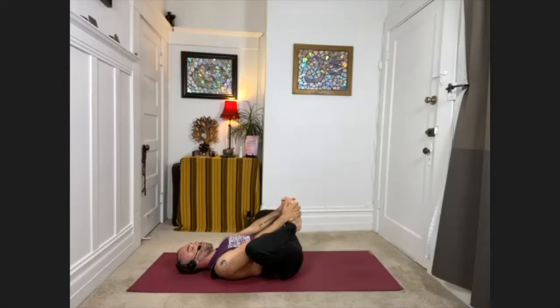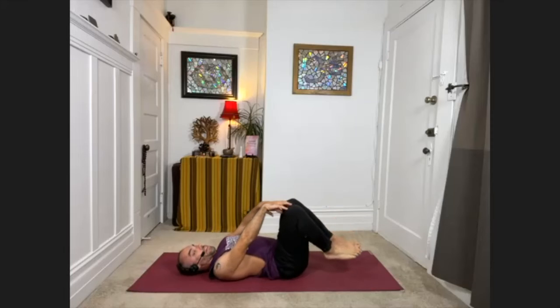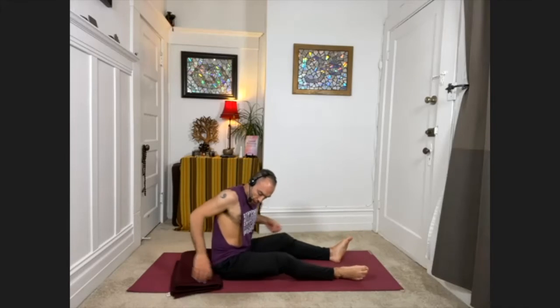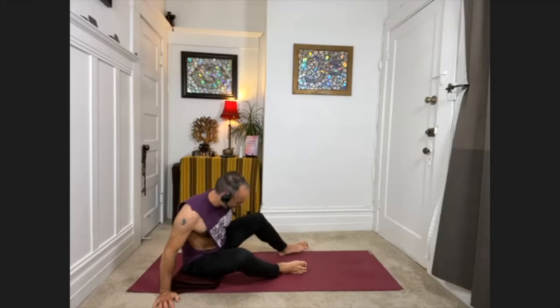When you're ready, carefully release the feet and roll to your right side. And we'll come up to a seat with your legs extending forward. Now for this exercise, if you have one handy, maybe grab a folded blanket. If you don't, you'll still be fine. But sometimes if you have a prop, it's helpful.